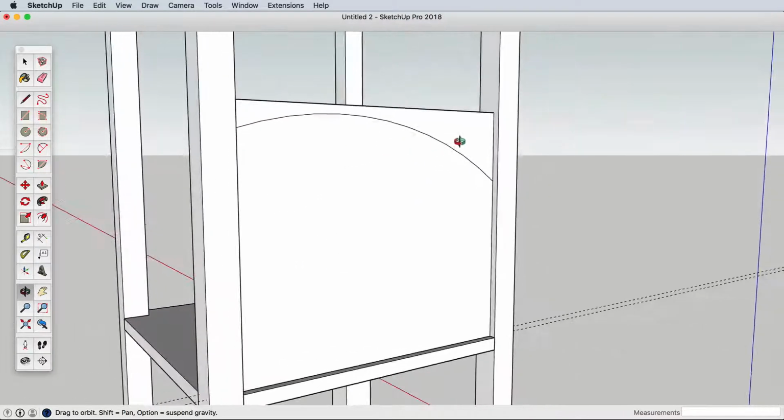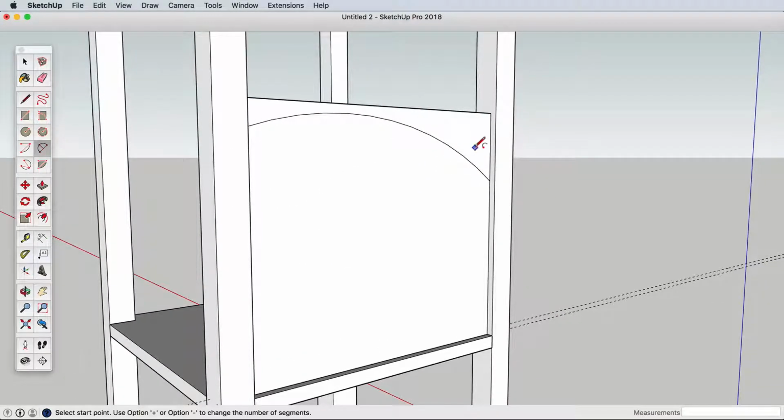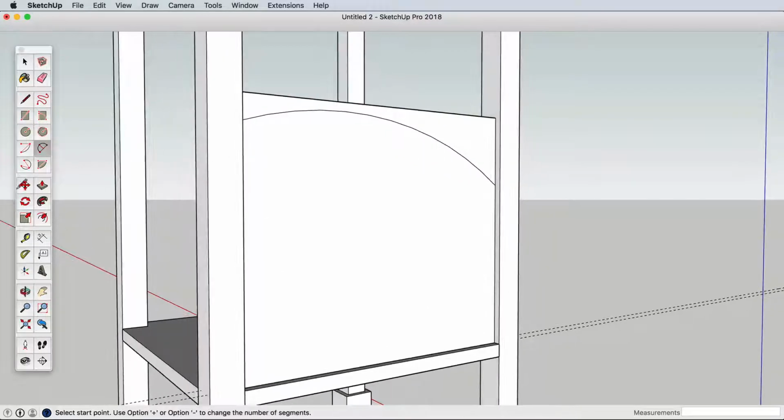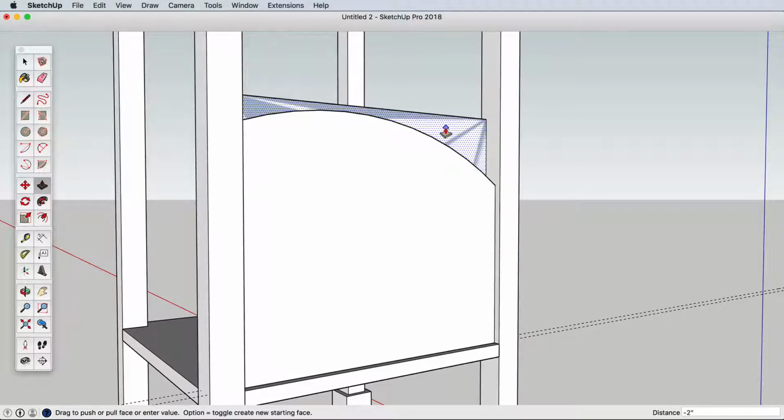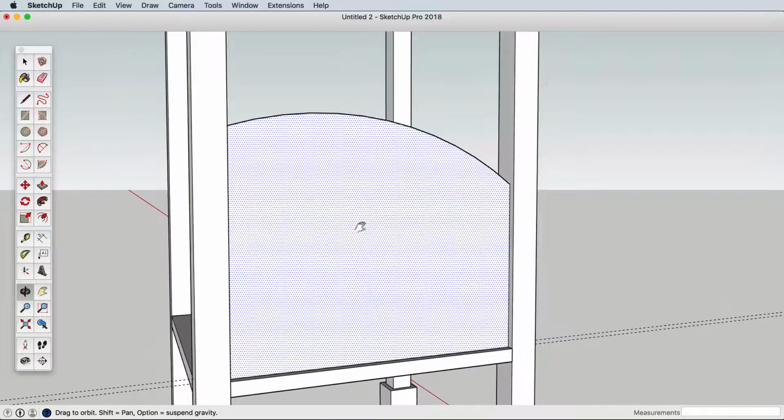With this new arc drawn, we can cut this top shape away with push-pull. Push this surface until it meets the back surface. A good way to be sure is to look for the on-surface inference. It will be a blue rectangle inference. Push-pull will cut openings between parallel surfaces, so let's try this again.